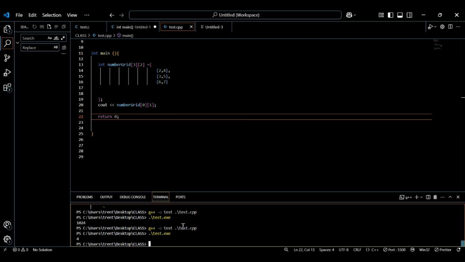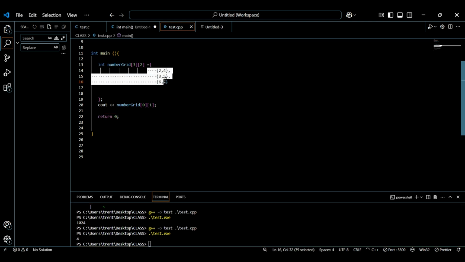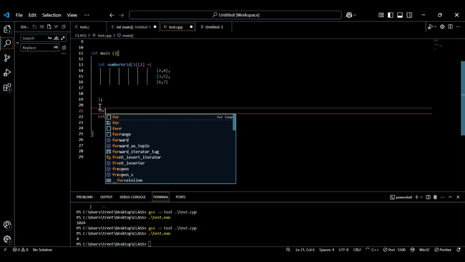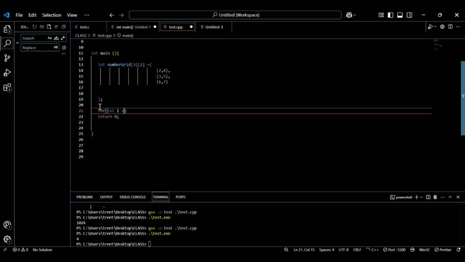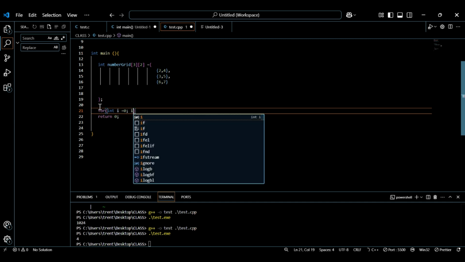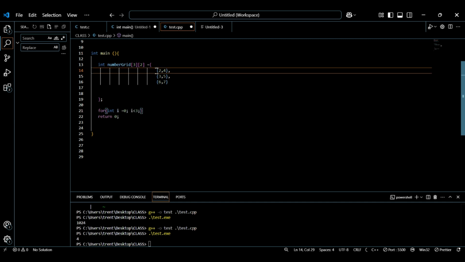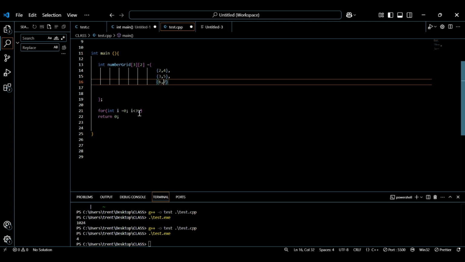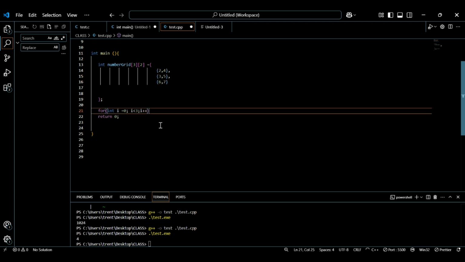All right. So let's talk about nested for loops. That means we have a for loop inside of a for loop. We can iterate through the elements inside of here using a nested for loop. Let me show you how we'll do that. We'll do for int i equals 0, and I want i less than 3. I want it to loop through each one of these, right? And I want to do i plus plus.